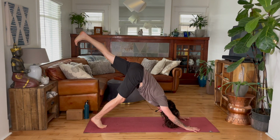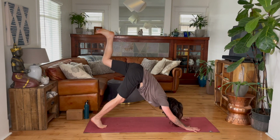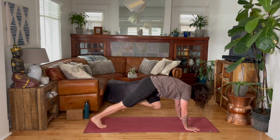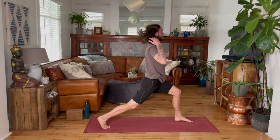Nice breathing. Biceps toned into center line, clutching that imaginary beach ball. Pressing the circle of the palm to the ground. Spread through your fingers. One more inhale. On the exhale, step up low lunge position. Okay, once you've got the length of it, rise up. Take that high lunge.